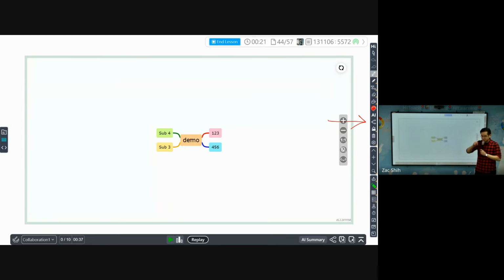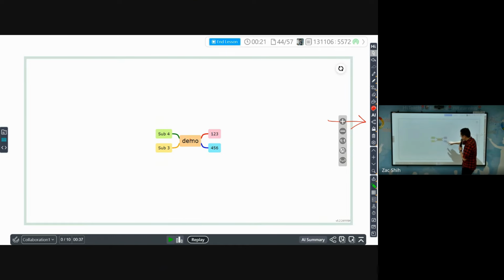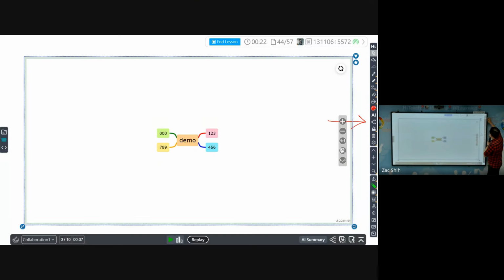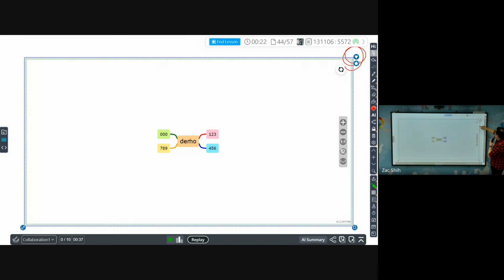There are two more things I want you to know about these two functions. First, in mind map, maybe you have a question. So teachers can only start to edit that mind map during the classroom? No. Our mind map here, you can see in this corner a blue triangle there, and here you can copy this mind map.